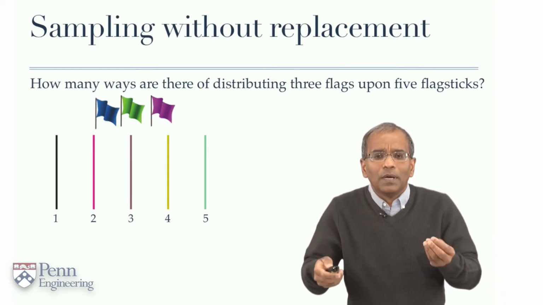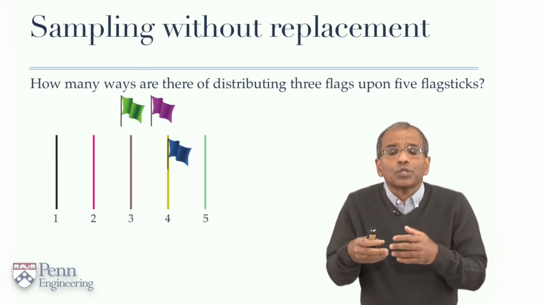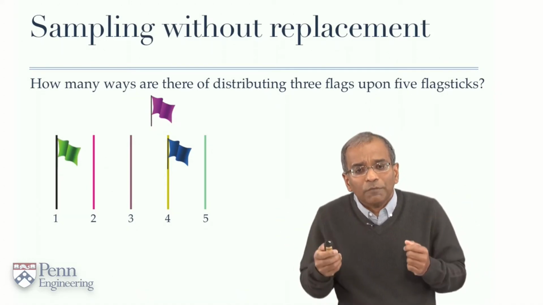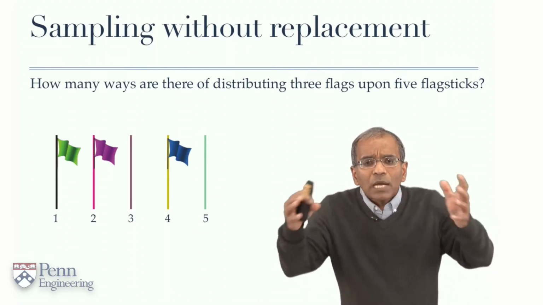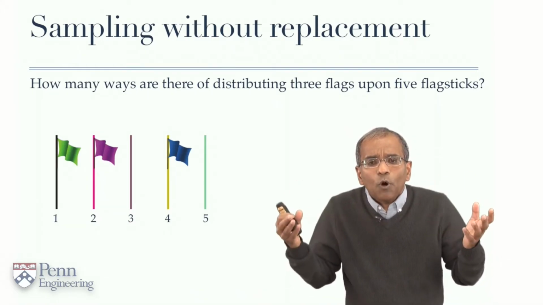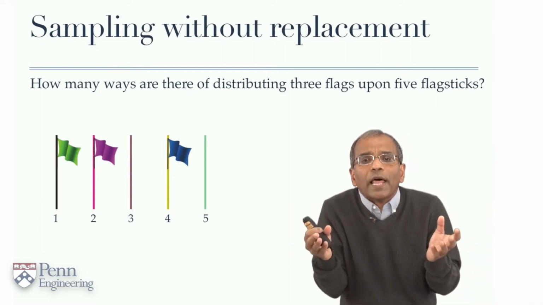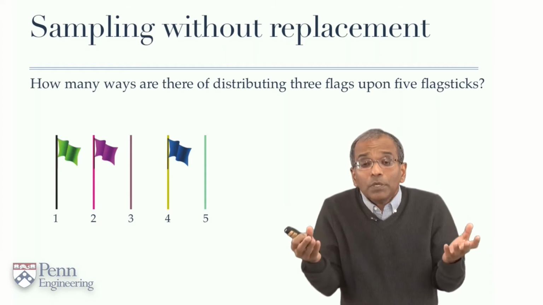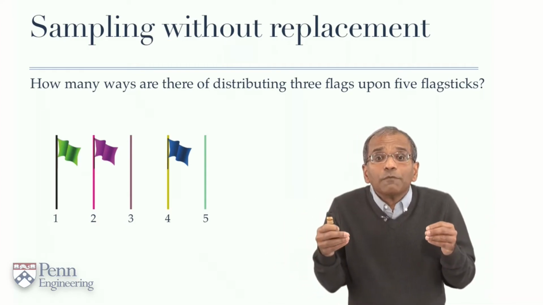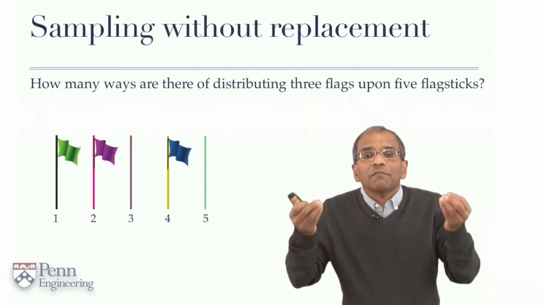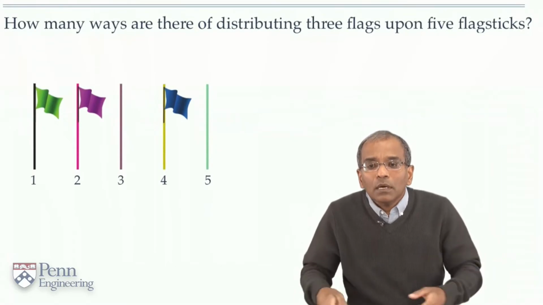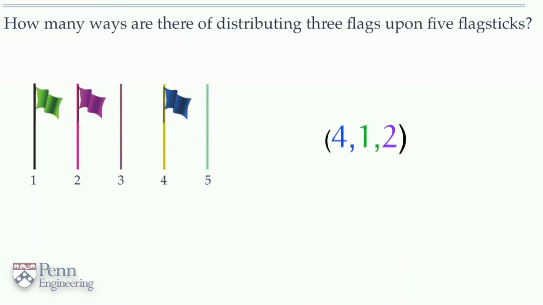Let's see what happens now. So, for example, the blue flag could go onto the 4th pole. The green flag could go onto the 1st pole. The purple flag could go onto the 2nd pole. Now, how would we describe this compactly? Well, in exactly the same way we did this before. All we have to do is agree on an order for flags, in this case, blue, green, purple, in that order, 1, 2, 3, and specify by number a triple of numbers identifying which flag sticks these flags landed on. So in our case, Bob's your uncle. There you go. 4, 1, 2. And that compact triple captures the mathematical essence of this entire problem.